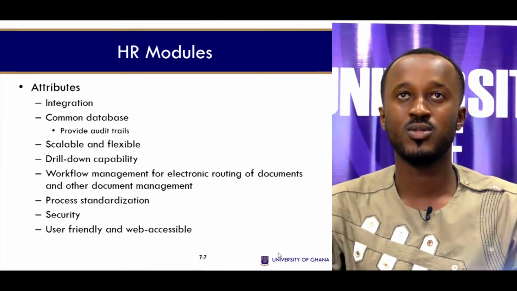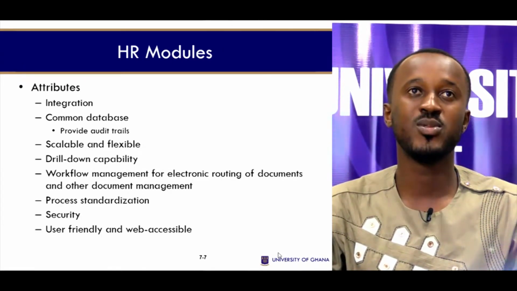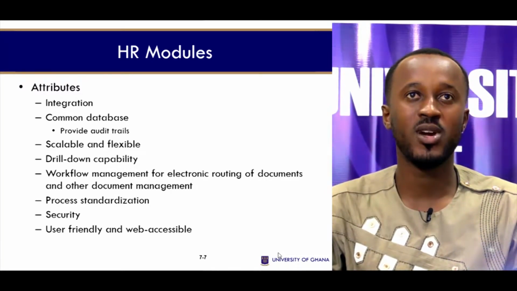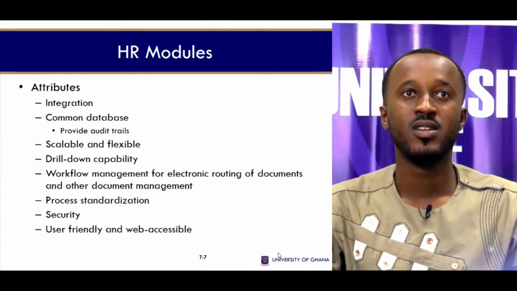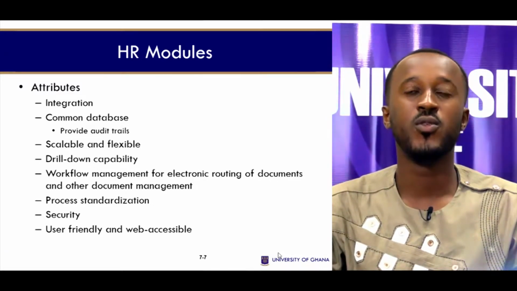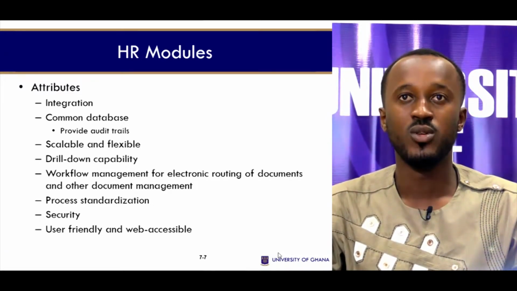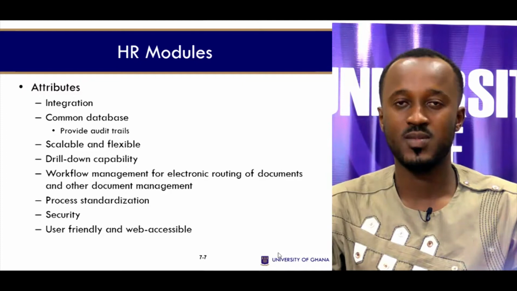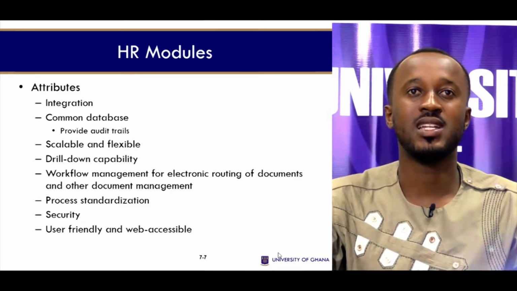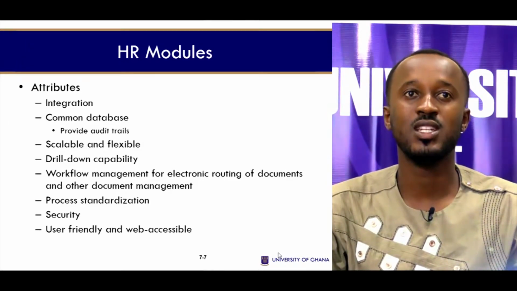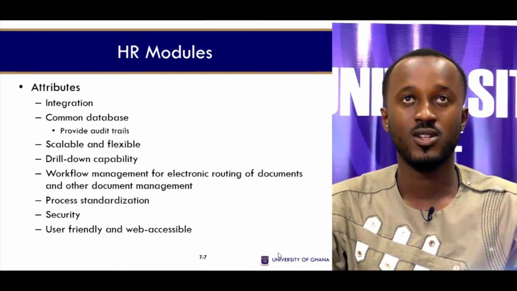Now, under the human resource modules itself, we look at attributes that deal with integration, having a common database. We have scalability and flexibility. We have the drill-down capability. Another attribute is workflow management for electronic routing of documents and other document management. Then we have process standardization as another attribute. We have security as yet another attribute, and lastly, user-friendly and web accessibility as the last attribute.